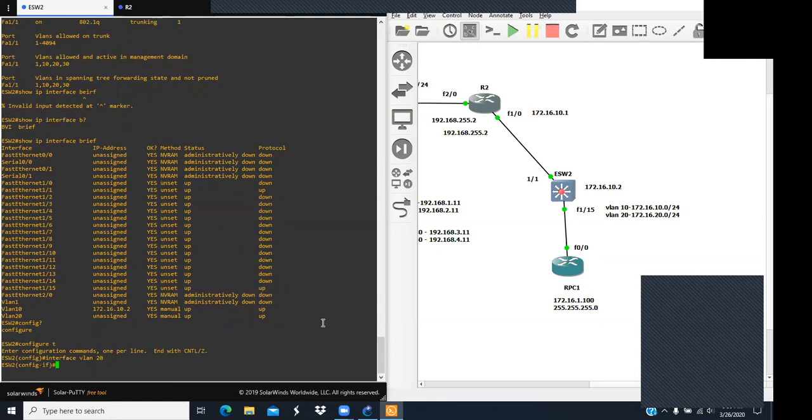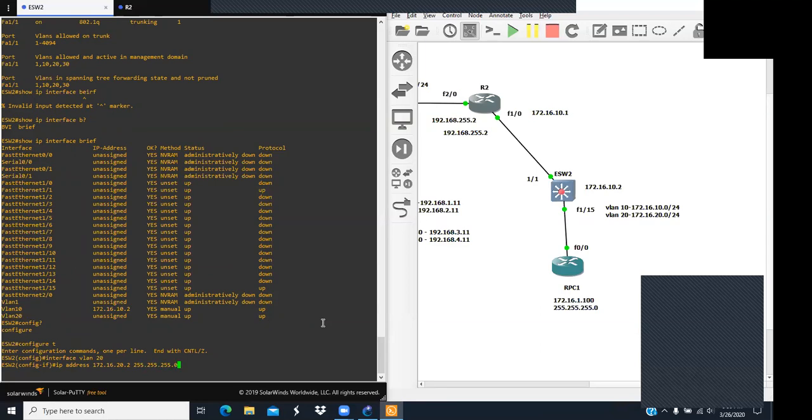Put the IP address: IP address 172.16.20.2, space, and the subnet mask.